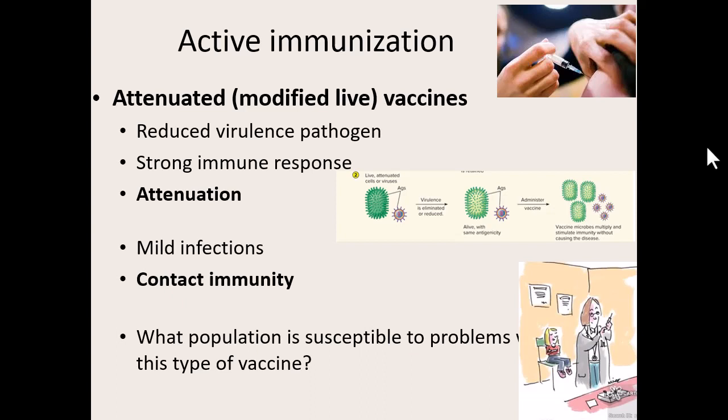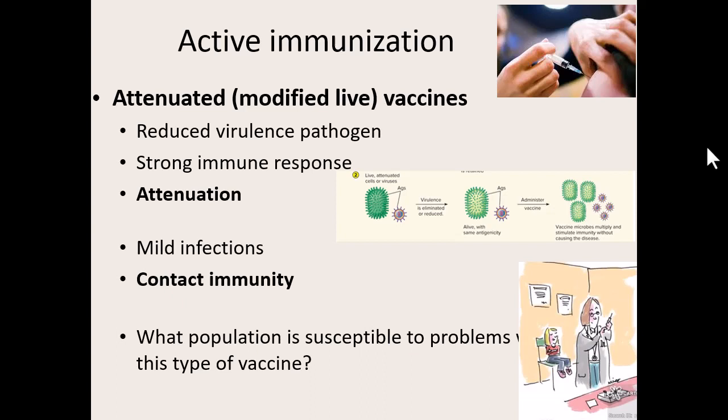We don't give the smallpox vaccine anymore because smallpox doesn't exist anymore. We eradicated it. However, the smallpox vaccine is a live, or modified live, attenuated vaccine. It is a live strain, but it's attenuated, so it will not cause smallpox. The idea, though, is that it gives a strong immune response. We had such a great vaccine.